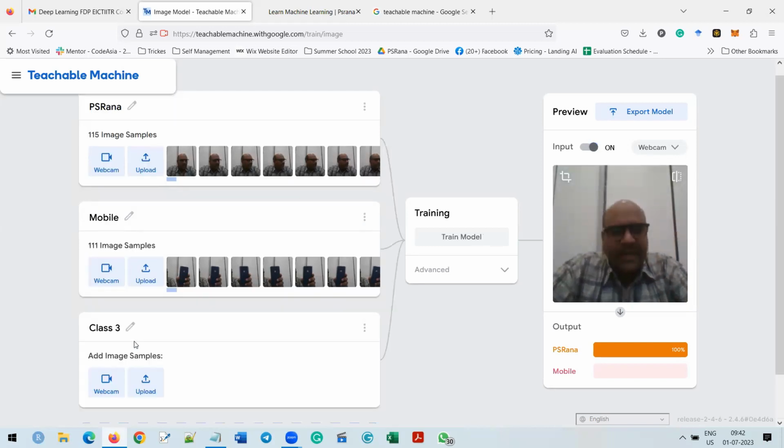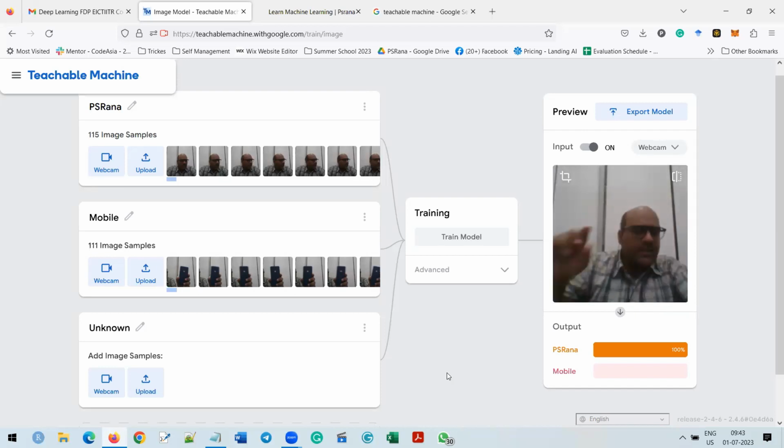Let's suppose add another class, and I am giving unknown. Now, can anyone suggest what input I should give here? Blank page maybe? No. Blank cannot be there. There must be something. Some images must be there.